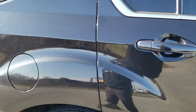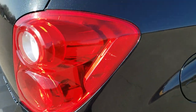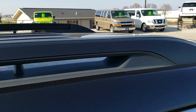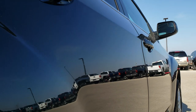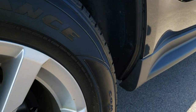We take these HD videos so if you are far away or even close by and just cannot make the trip down, you can still see the vehicle, hear the vehicle, and have confidence in what you are looking at before you even get here — so when you do get here, there are no surprises. It has the roof rack rails. That is why we offer the Summit Auto Fast Pass option in the upper right hand part of your screen — a link right to our website where you can apply for financing, get pre-approved, see a payment, even appraise a trade, all from the comfort of your own home.